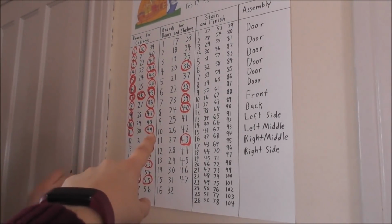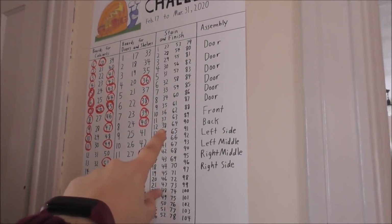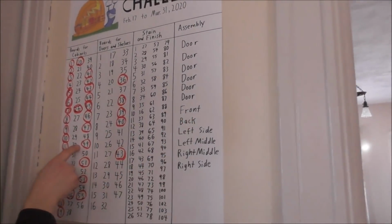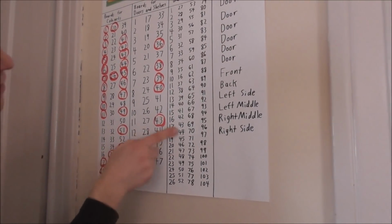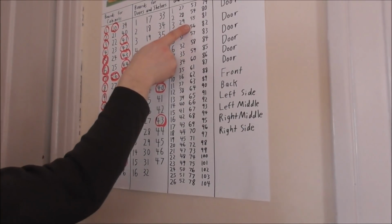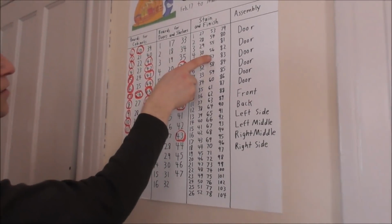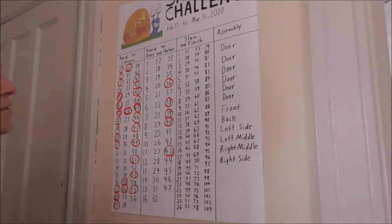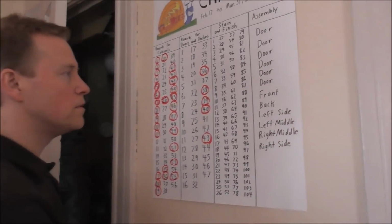Okay, and the doors and shelves are the next column, right? Yeah, these are doors and shelves. This is my department. And staining, when this is done, it's going to go to Janelle, where she is going to stain 1 through 56. Okay. And then after that, actually I numbered it a little kind of funny. So this corresponds with that, and those are all the doors. Okay. So we're getting there. Yeah. There is hope. Definitely hope.